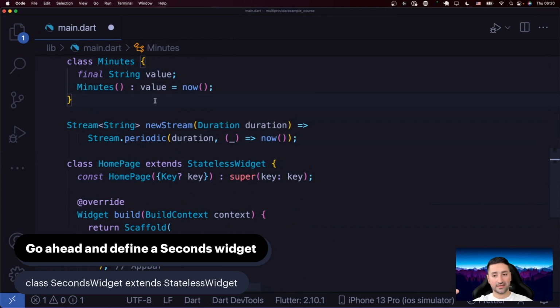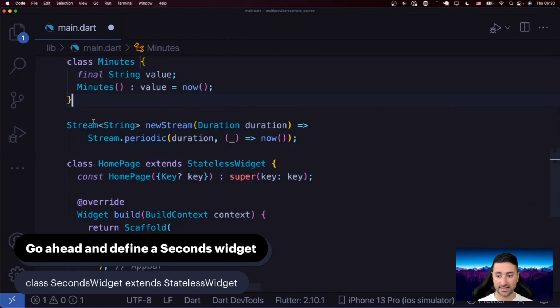In this case, one is a minutes provider, the other one is a seconds provider. If they both emit strings, somehow you need to be able to extract these strings and determine which one is minutes and which one is seconds. So it's always better to wrap them inside classes, using which you can easily watch those values of those types with watch or select inside your provider or inside your build function.